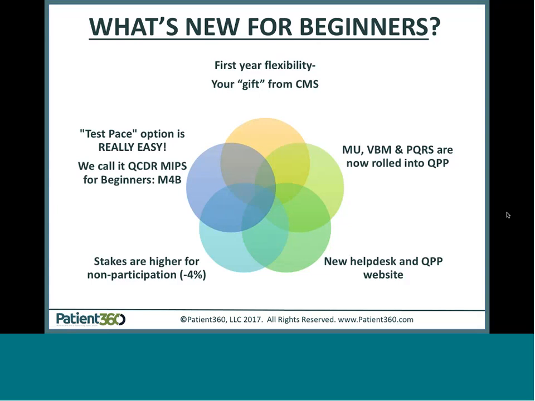Nothing's ever quick with the government, we know that, but we hope that some of these changes that they have made help, and again, we're looking at this from the glass is half full. Of course, we know as a registry, and you know as providers, that we're working with the government. It's not perfect. There are still lots of glitches and things that are driving us bonkers just as much as you, but if we look at the glass is half full, there are some things that they've tried to do, some feedback that they've tried to take to make things less cumbersome for folks. So this is one of them. There is a new help desk and the QPP website. We'll take a look at that a little bit later. I'll make sure that you have the links for that. And those were also in the agenda that was sent to you prior to this call.